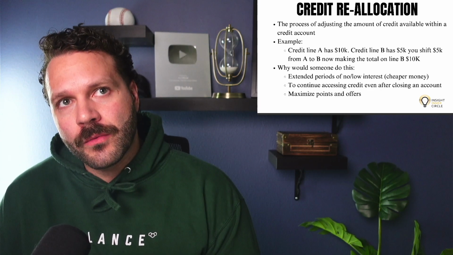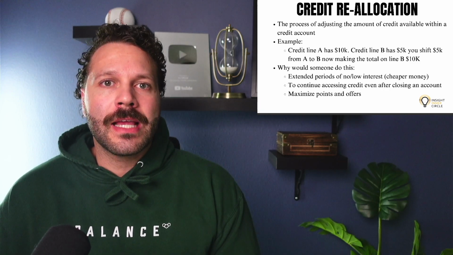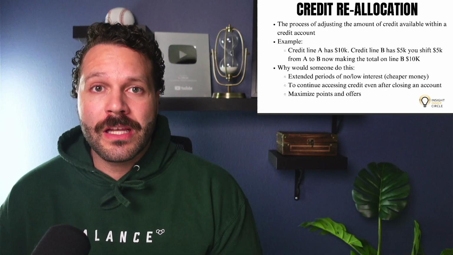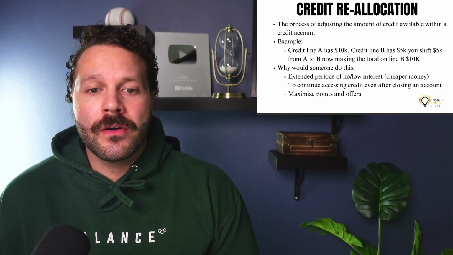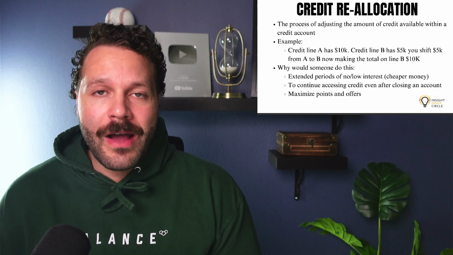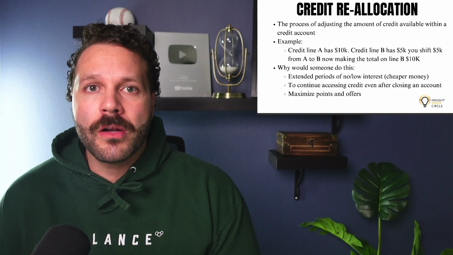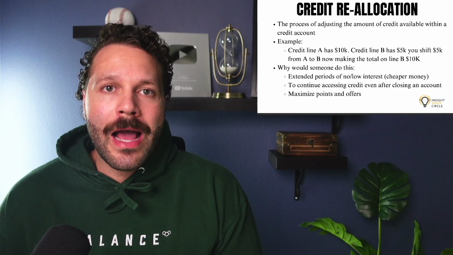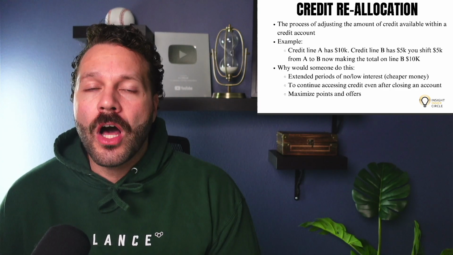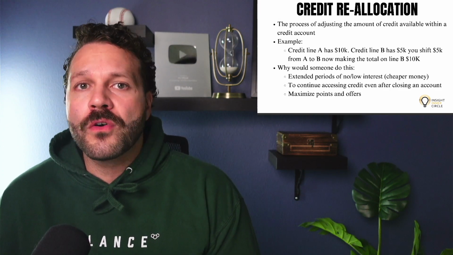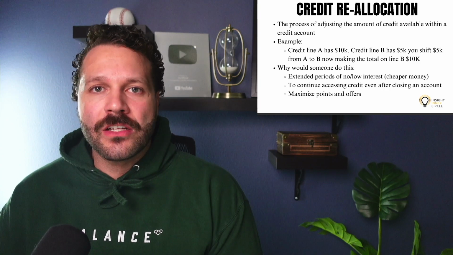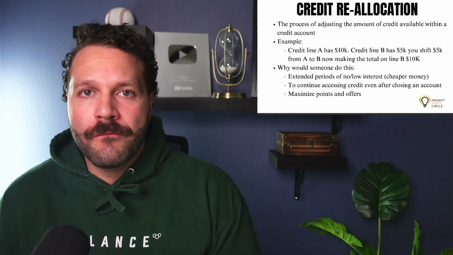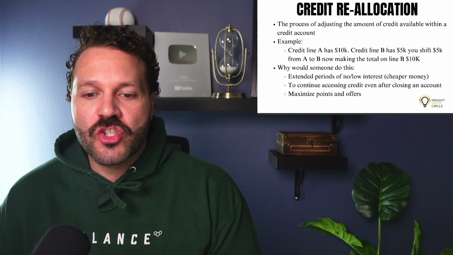So what you can do, and what some people do, is let's say you're going to make a big purchase and you want to take advantage of no interest for that extended period of time, you transfer, again using that example of the 5K and the 10K just to work with small numbers. Instead of just having $5,000 that you were going to use for 12 months for a big purchase, you now have access to $10,000 that you can use for that bigger purchase, which again, is cheaper money.